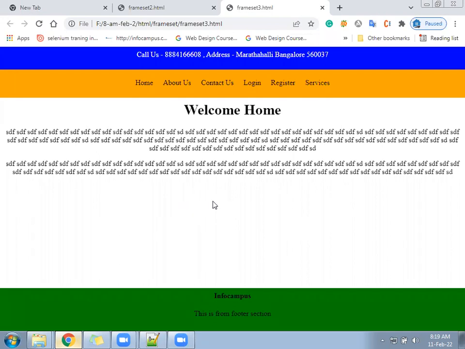So the 100% width we are going to break into two parts, maybe 25% width and 75%. 25% width will be one column and 75% width will be another column. Then in 75% we'll call a different file and in 25% width we'll call a different file. So the structure will be based on this. Let me show you first.